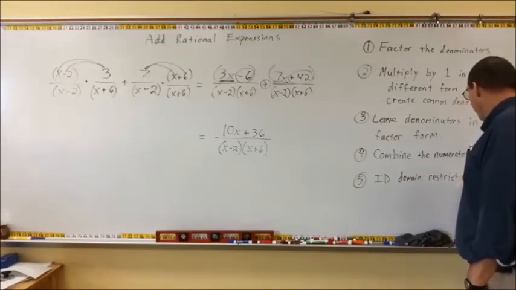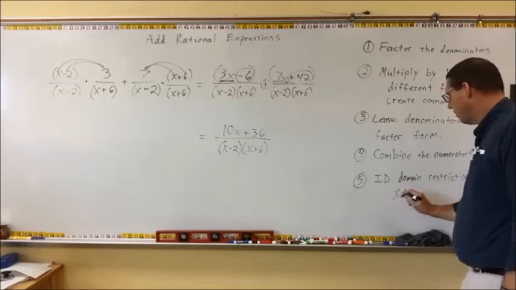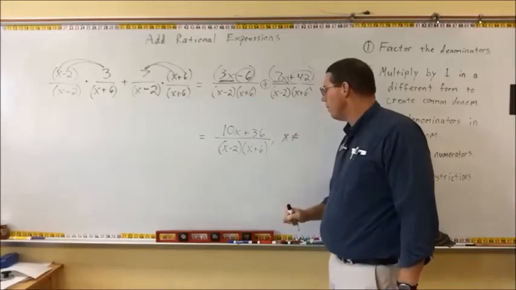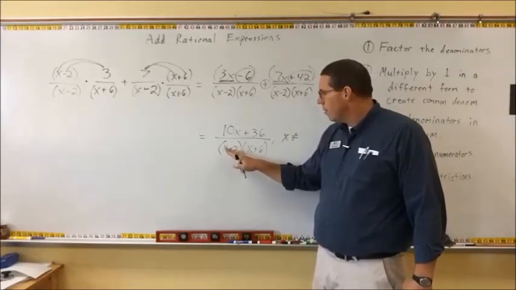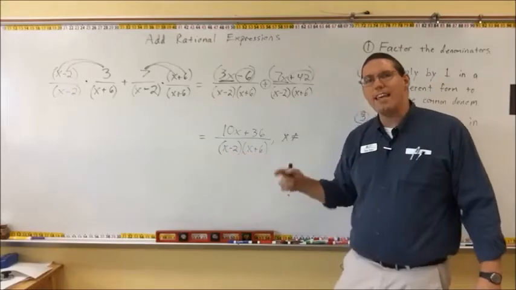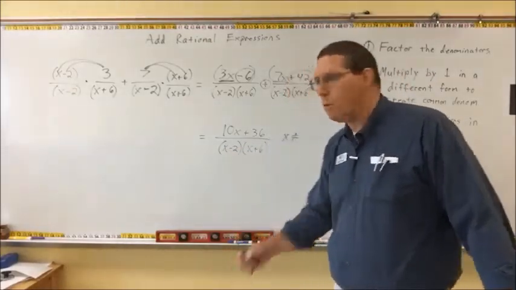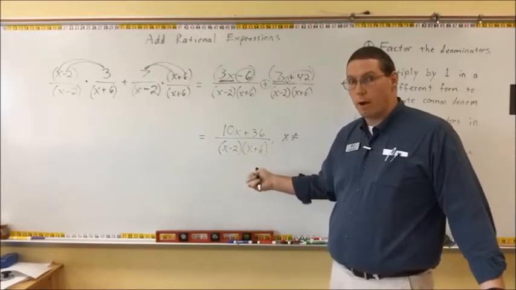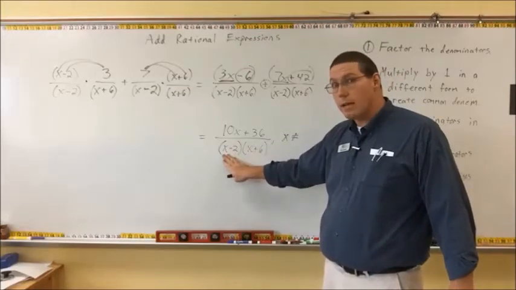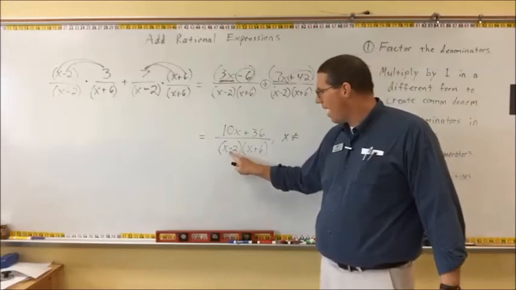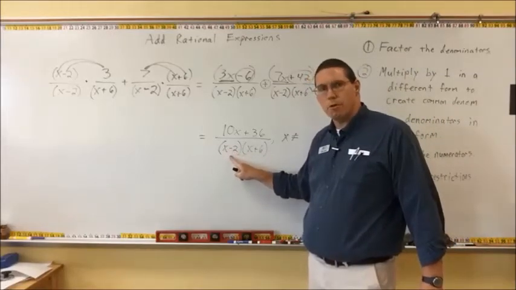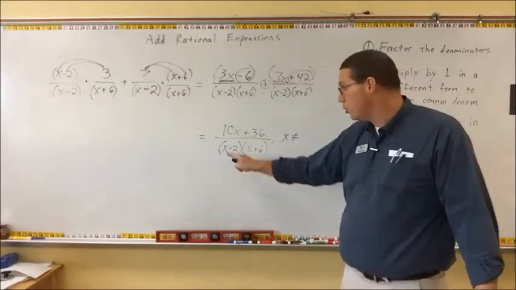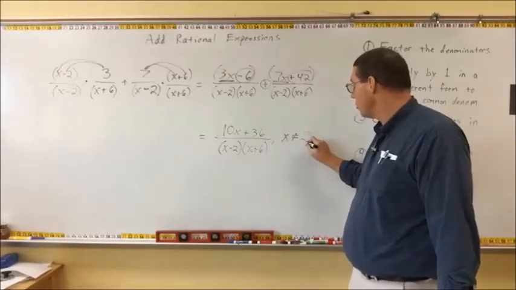Okay, and that's what I did before at the beginning of this video where I say x cannot equal. Well, what can x not equal here? Since these two factors are being multiplied, if either one of them was 0, the whole thing would be 0. 0 times anything is 0. So what value would make x minus 2 equal 0? What minus 2 equals 0? Positive 2, right? 2 minus 2 is 0. So x cannot equal 2.